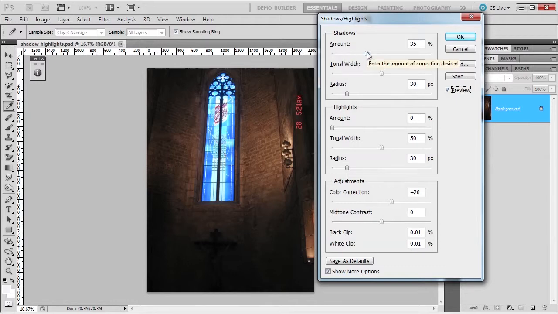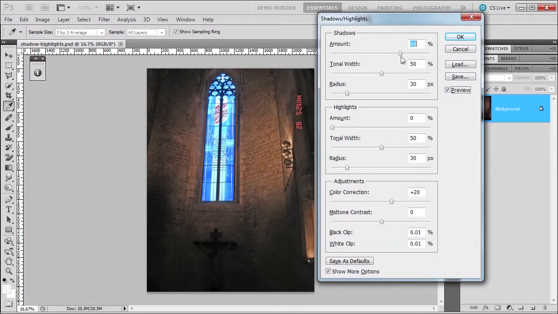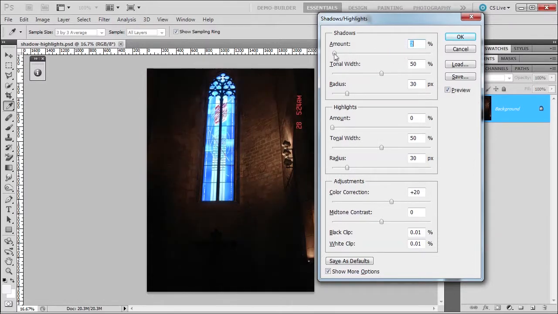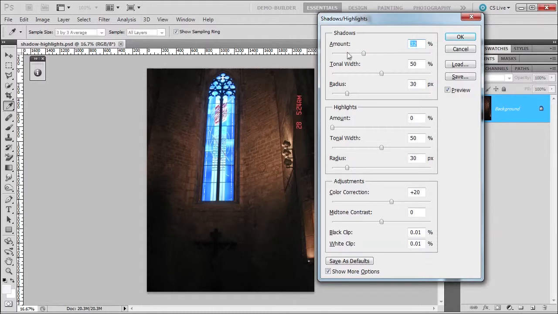So basically it's the opposite of what you think. So I'm going to apply shadows. I'm going to increase the amount of shadows, and it's lightening it. Huh? What does that mean? It's the opposite of what you're thinking. I have shadows, but I want to increase the light in shadows, which means I want to increase the amount. So it's kind of the opposite of what you think, right? So as I increase the amount of light into my shadows, I can see more of the wall, and look at that, there's a cross with Jesus on it. I didn't even know that was in the photo.